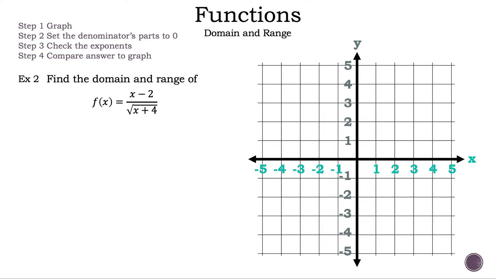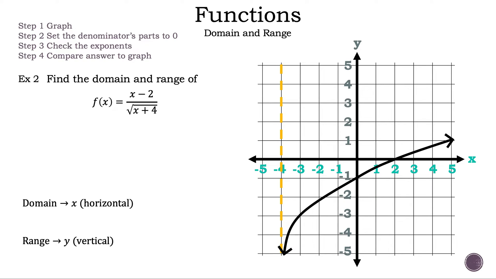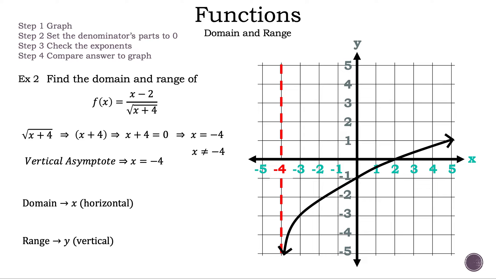Let's move on to example two. Find the domain and range of the function f of x equals x minus two all over the square root of x plus four. Let's put up the graph to help us visually, and put what we want to find — the domain and the range. First let's find the domain. We bring down the square root of x plus four. Since we have a square root, we focus on just x plus four and set that equal to zero. So x plus four equals zero. Let's subtract four on both sides, so x equals negative four. We cannot use this number, so we have a vertical asymptote at x equals negative four.